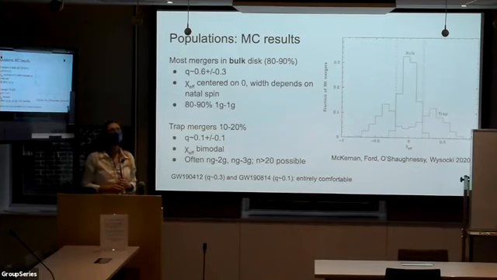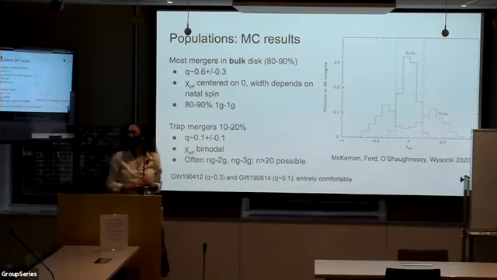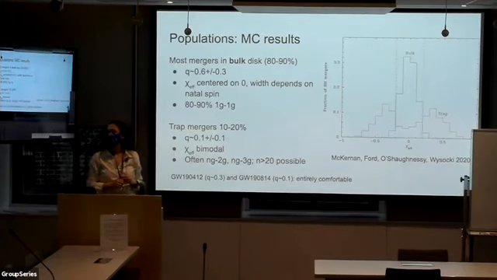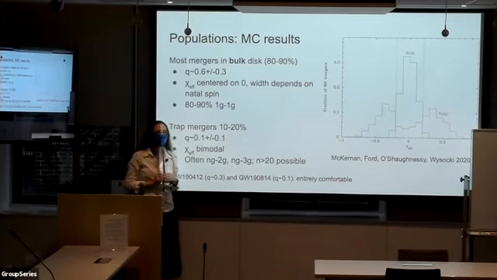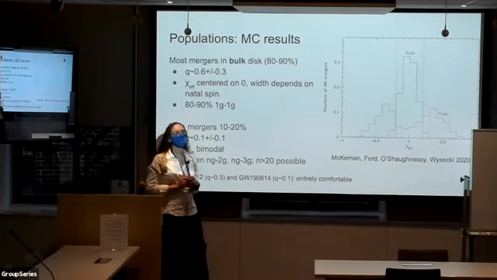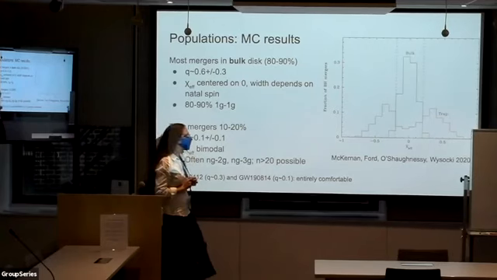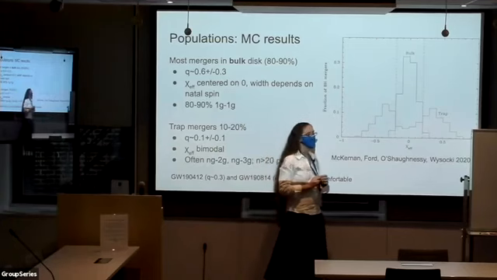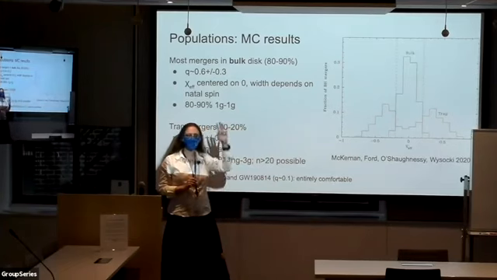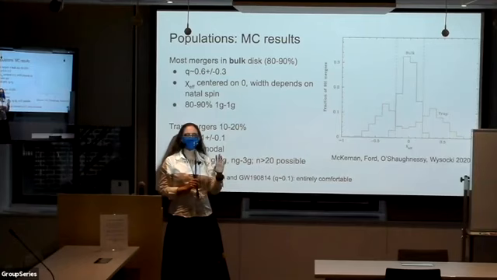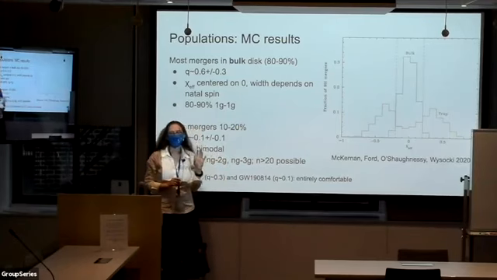Saavik? Yes. Sorry to interrupt you, but I have a question. How is it that these objects in the trap still know that they're all supposed to be coplanar in the disk? Don't the higher generations get a pretty significant kick? They're not enough to be ejected, but they get scattered around. So why do they not have an isotropic spin distribution that peaks up at 0 or something? That's a good question, and the answer is that we assume that they remember which direction they were pointing. And then when they get ground down and recaptured, they end up still parallel or anti-parallel to the disk, which might not be a good assumption.